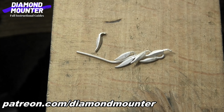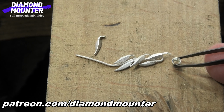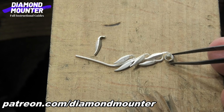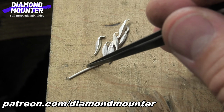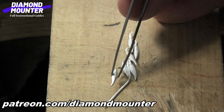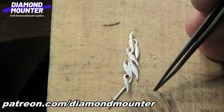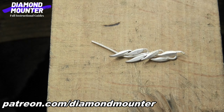So I'm going to add one more leaf on that end to finish it off. That's going to go on there. I put that on there and I thought maybe it's better as a pendant than a ring, and then I put it that way and I thought, do they look like bananas? No, these are not bananas. So I'm going to put one more there, and then only look at it sideways, a bit less banana-y.